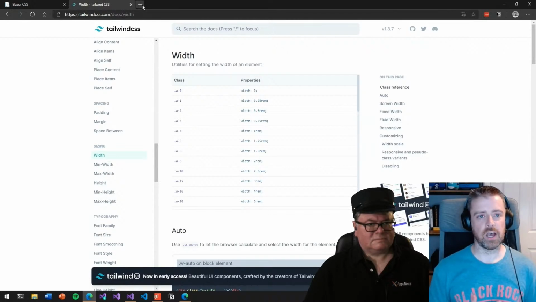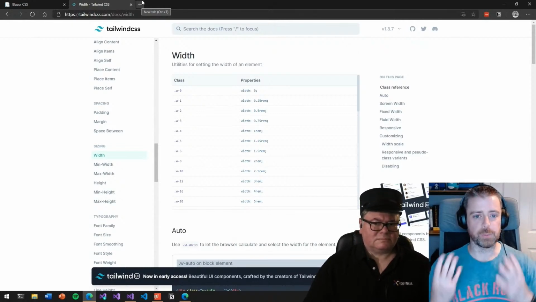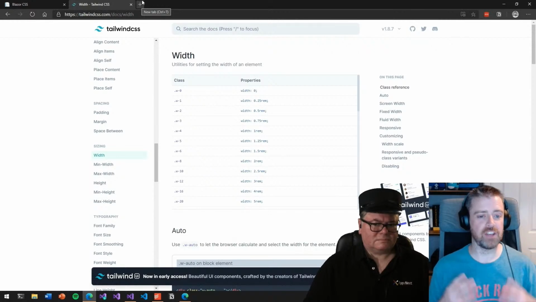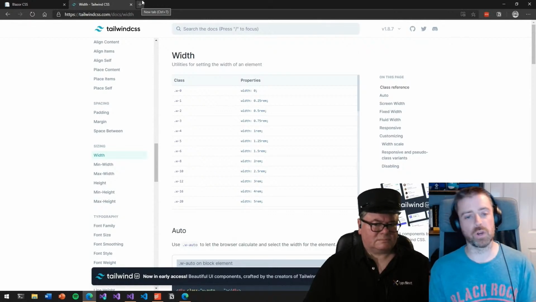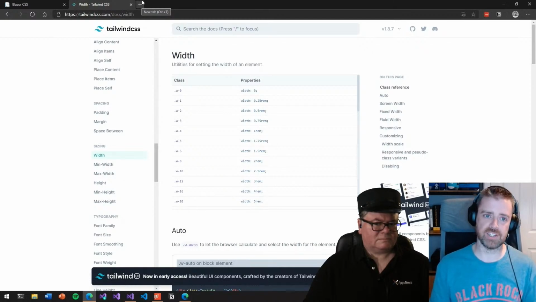If you want to get into this, it works really well with Blazor because you can encapsulate all of these composed classes into a component and then just reuse the component. You only declare all these classes in one place, and if you want to change it, you just go to that one component, update your composed classes, and your whole app changes.